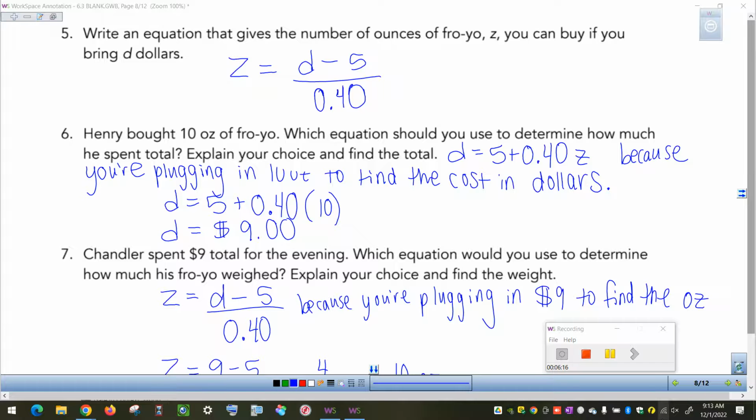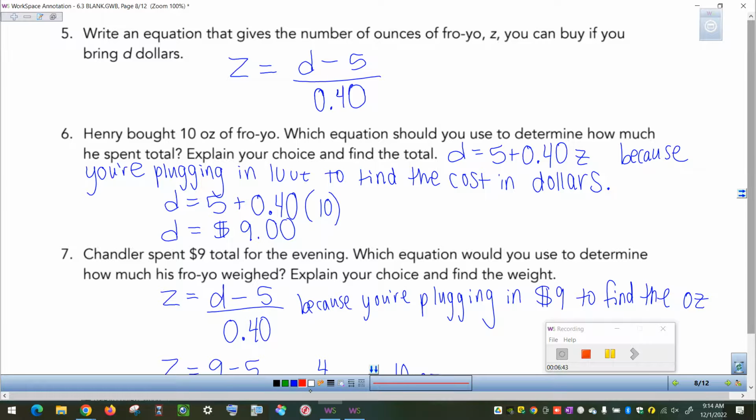So it's kind of like when the student brought $10, the first thing we did with that is we subtracted out the $5 fee to get in the door, so we would just do D minus 5. Then any remaining money, that is reserved for the frozen yogurt bowl. So to figure out the ounces, we'll just take that amount of money on the numerator, divide by the price per ounce, which is 0.40, and the answer we get is going to be the number of ounces.